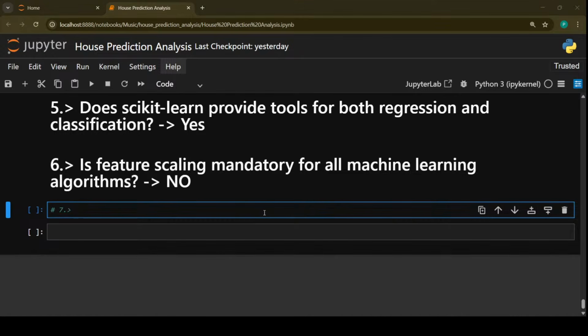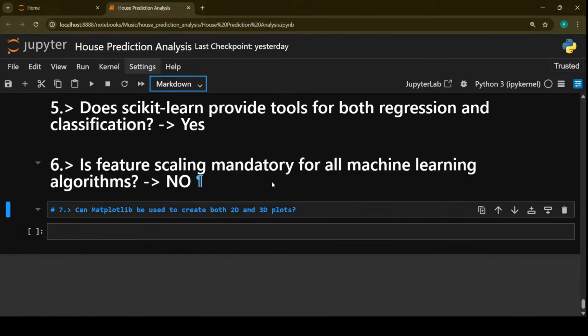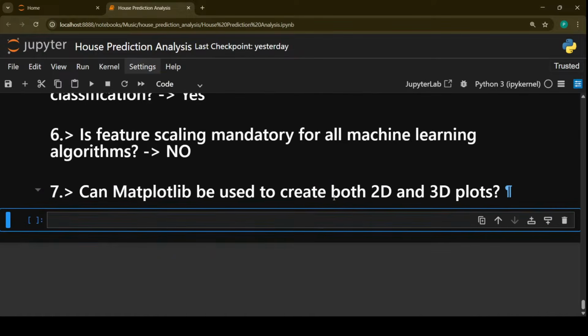Let's move to the next question. Can matplotlib be used to create both 2D and 3D plots? Yes or no?